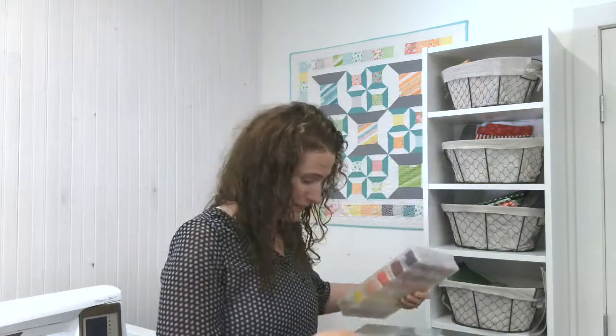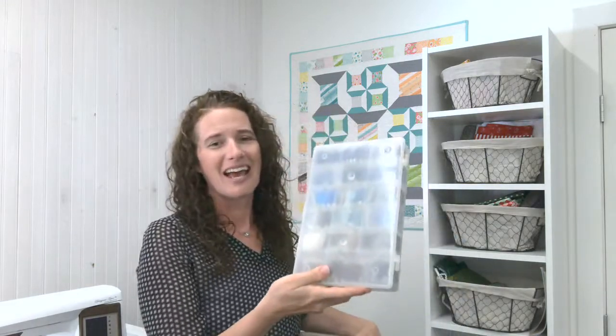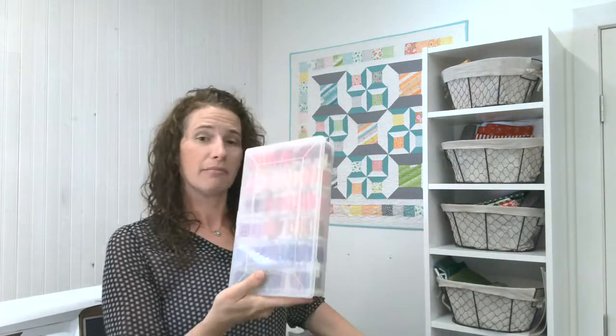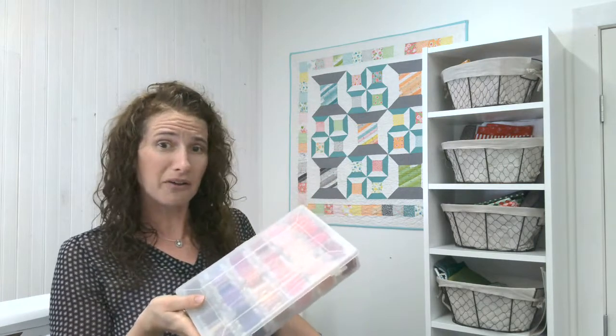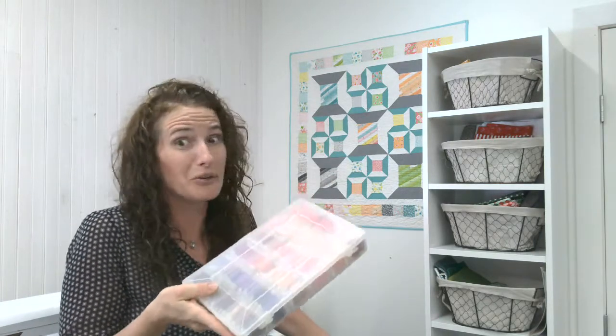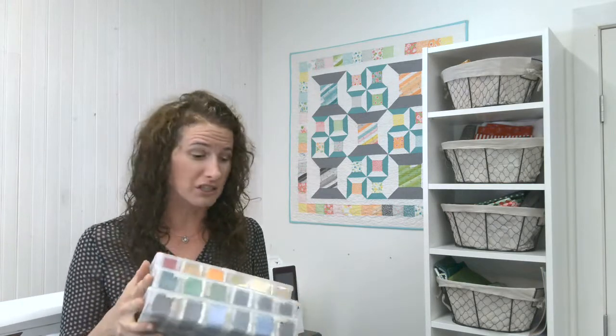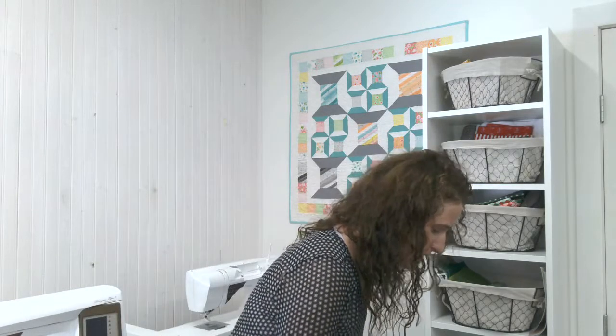So I have all the greens. It's so fun to get rainbow organized, and blues. And this is just something you can do. So a project like this might take the whole week, and this might be all you do this week, and that is great and huge and okay. So I actually didn't even do this in my sewing room. I took the box of these and sat on the couch, and in the evening when we watched TV, I just wrapped embroidery threads and then color coded them there. So sometimes I reserve that time for hand sewing, and this time I reserved it for organizing, and enjoyed working with the threads in that way as well.